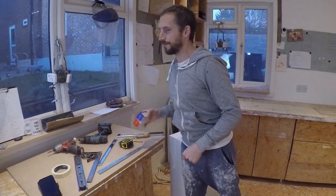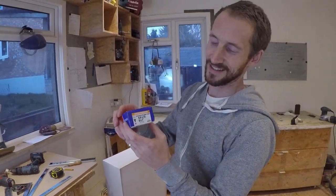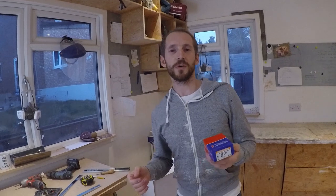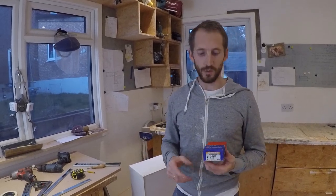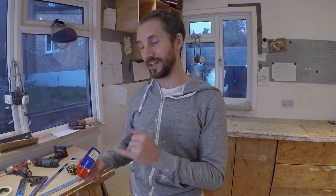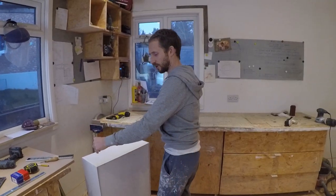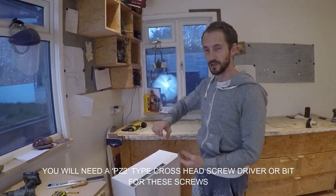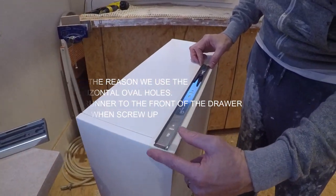The screws you're going to be using are 4x20s — I've got a box of 4x25s here which are still fine; we use these all the time even on an 80mm thick drawer. I'd suggest getting your own screws because the ones they give you are always soft metal and you risk rounding them off. Get some good proper wood screws — single-thread wood screws that you can buy anywhere: Tool Station, Screwfix, Amazon. Once you've got your holes, put your runner back on, line it up, make sure it's flush, and tighten the screws. If you're a beginner, use a screwdriver rather than a drill so you don't over-tighten. Make sure it's completely flush to the front of the drawer.